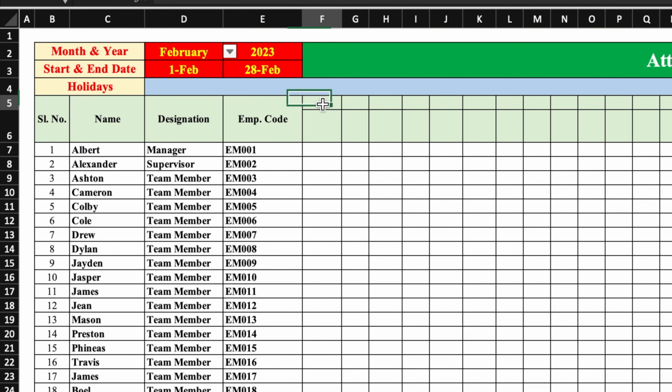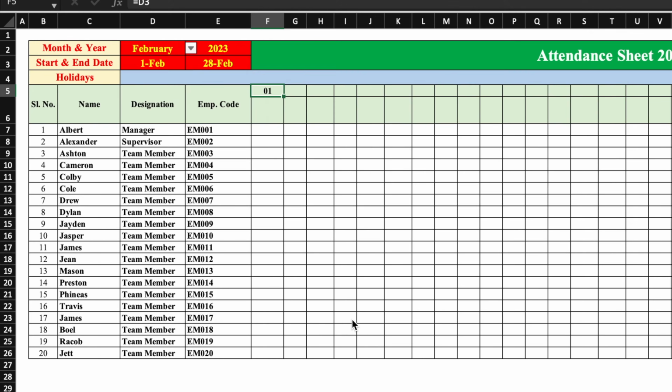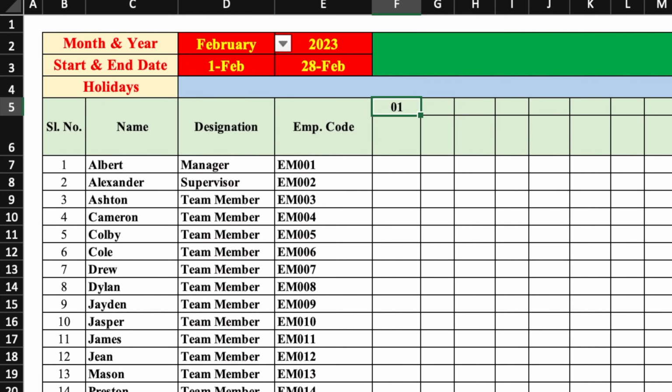Now we will insert the dates over here. To insert the first date, I'll click equal to, I'll select the first date and I'll do enter. Here you will notice that it's showing 01. In case it's not showing in your system, just right click the mouse, go to format cells, go to custom, and over here delete general and type DD and do OK, and it will be showing 01, 02, 03. Now we will be inserting the formula for second.